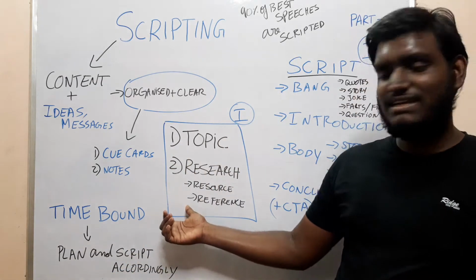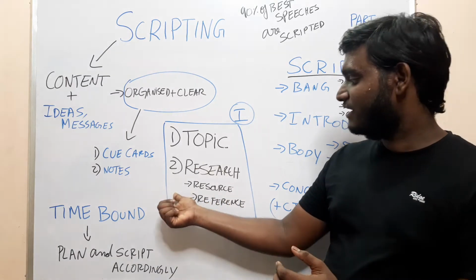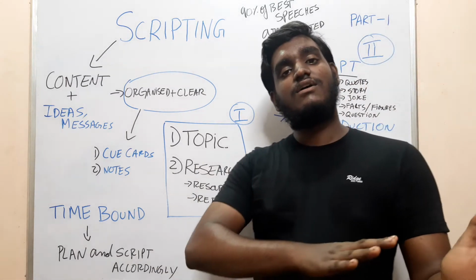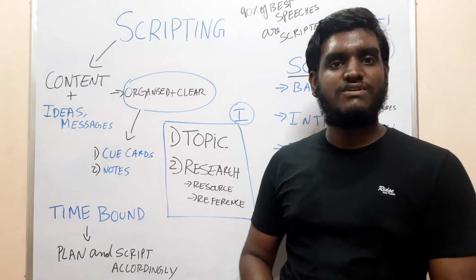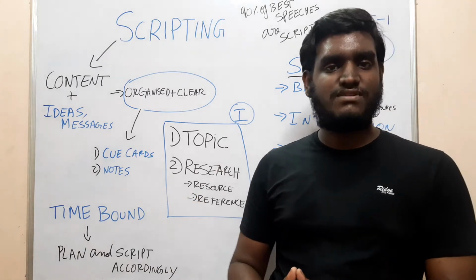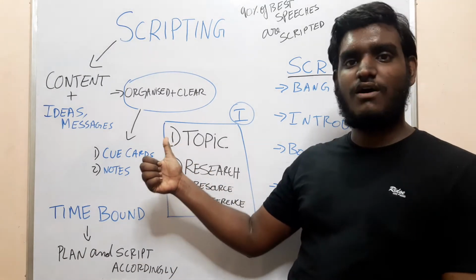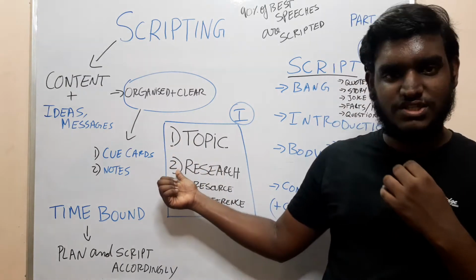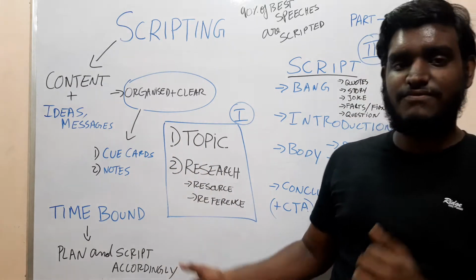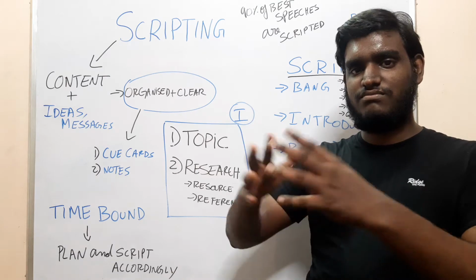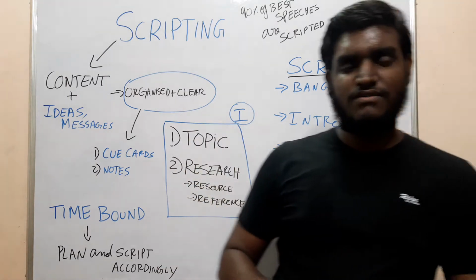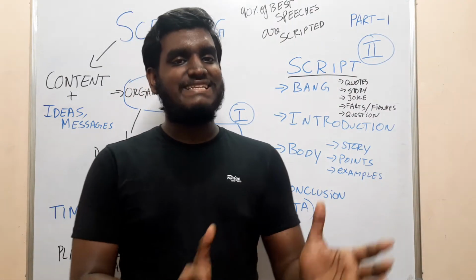So the next thing is that you should also make sure that you have your resources and reference handy the whole time when you are scripting, because it's gonna help you to write your script. So once you find your topic or when you get your topic, make sure you do the research properly and get your resources and references to the table where you script. So this is the first part of scripting.